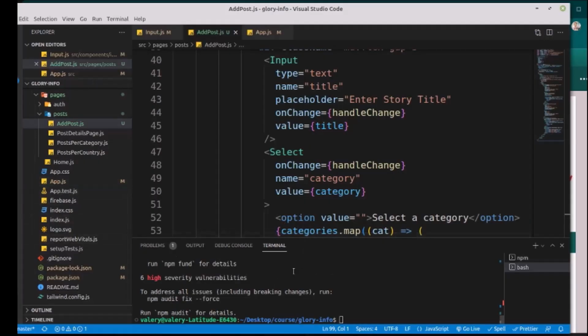A rich text editor. To do that, we need to install some packages. We say npm install.